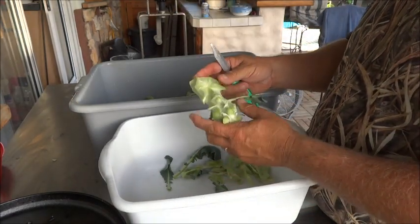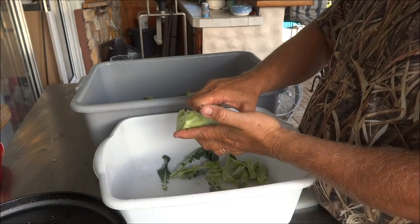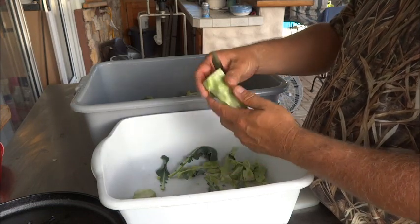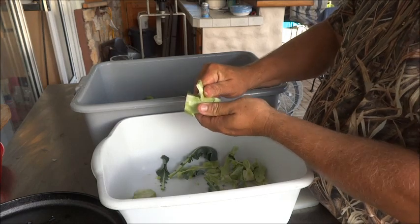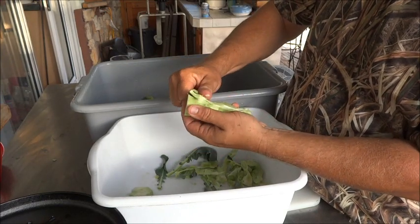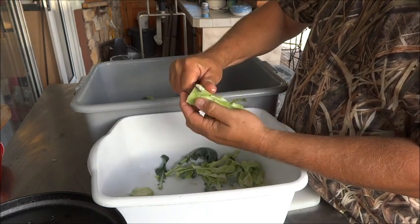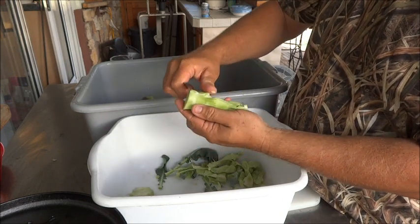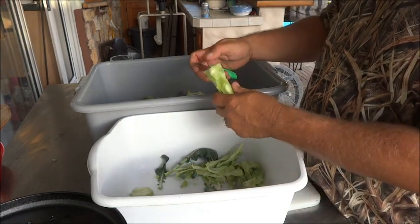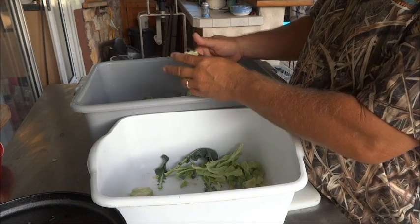Now you end up with this thing here, which some people throw away. It's a really good part of the broccoli. Just trim some of the stems that are poking out really long — maybe give that another slice. Then you can peel this, it's very good, very edible. Just grab this bark between the knife and your thumb. Once you get started it makes it a lot easier. You can just pull that bark right off the broccoli, right up the stem. It's really crisp — we just picked this an hour ago. Get a hold of that bark and pull it all the way around. Then we'll just take it over here and slice it into quarter-inch slices, and that'll go right in with the rest of our broccoli.